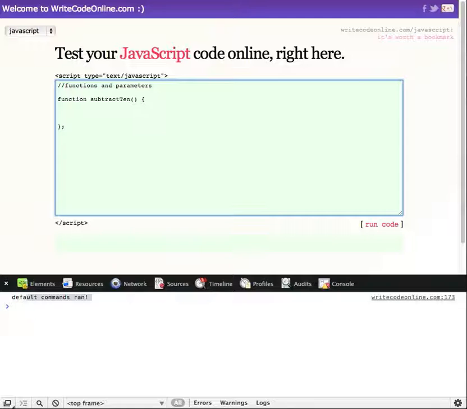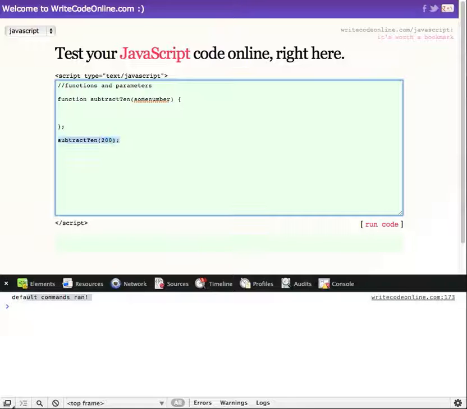Any name that you put inside these parentheses is going to be how you refer to that variable inside this function. So if you say that the first parameter that this function is going to accept will be named someNumber, then whatever variable you pass inside this subtractTen function, when you call it at the end, we're going to call subtractTen(200).